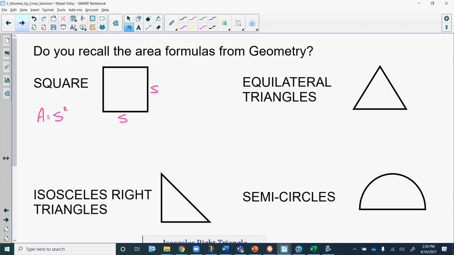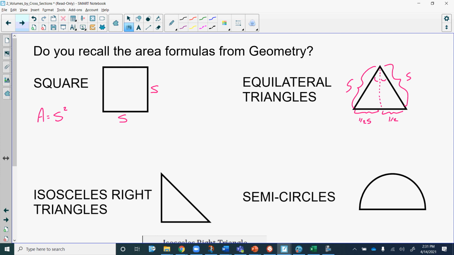Now with an equilateral triangle, we're going to need to remember that we have some properties of 30-60-90 triangles associated with it. If I draw an angle bisector here, this is 30 degrees, this is 30 degrees, and because it's equilateral, this is a side and this would be the same side. That means that from here to here would be half of that, and from here to here would be half of that as well, because the angle bisector from a vertex will bisect the opposite side of the triangle.